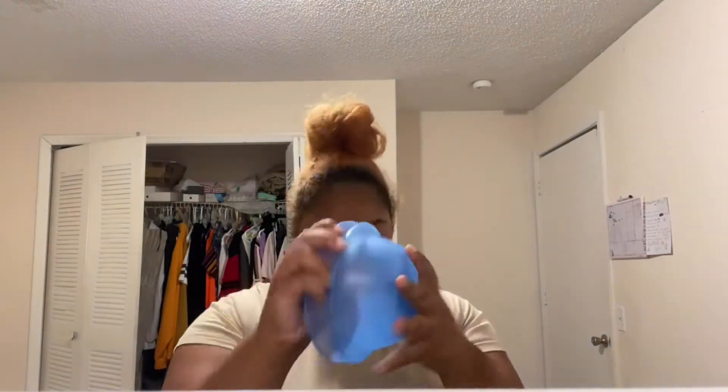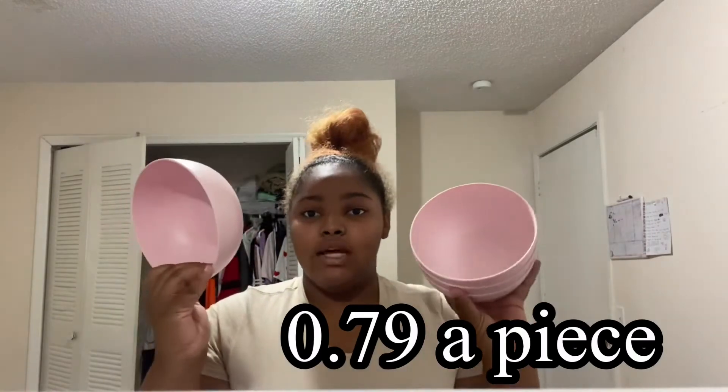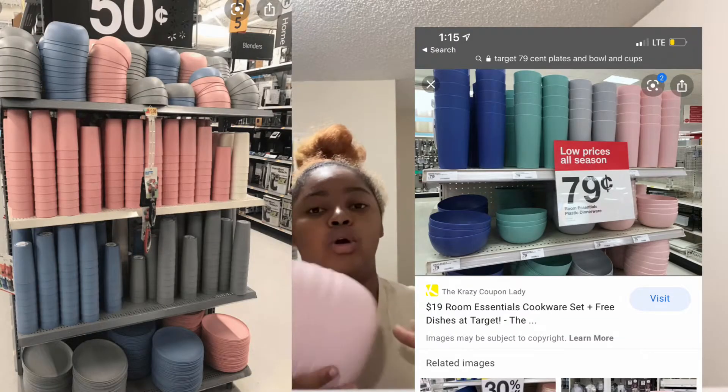We're not planning on having company, so yeah. I did get four bowls — apparently only two want to be in here — but yeah, I did get four bowls. I also went to Target. I'm gonna have to watch these when we move because they've been selling, but these are 79 cents at Target. I'll take you guys to Target to look for these because they have them for like college dorm rooms. I'll upload the picture right here.